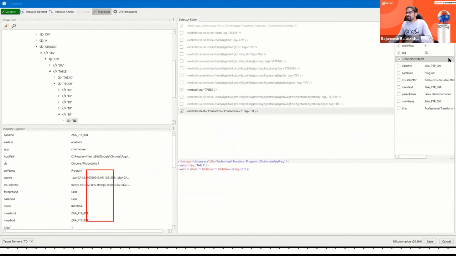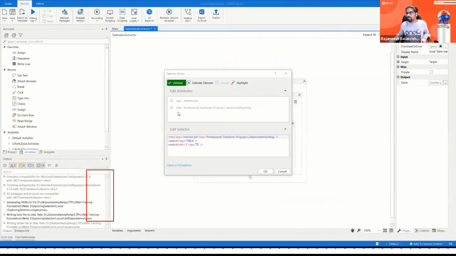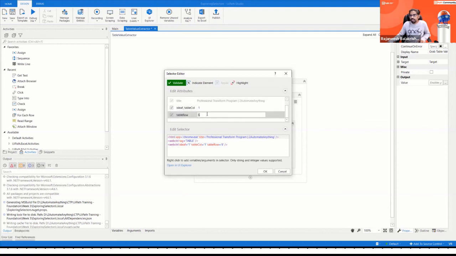Well, I think last time also I clicked, okay, no, 6. See table 1 column 6. So this is exactly what I wanted. Table 1 column row, but I don't want the tag which is TD. So that is not that useful. So excellent, if you see here, leaf, table column, table row. And if you see the common property, the table column was this table, and the row is changing. So it's in the column 1, value 1, 2, 3, 4, 5, 6, 7, right? So this is exactly what I wanted.